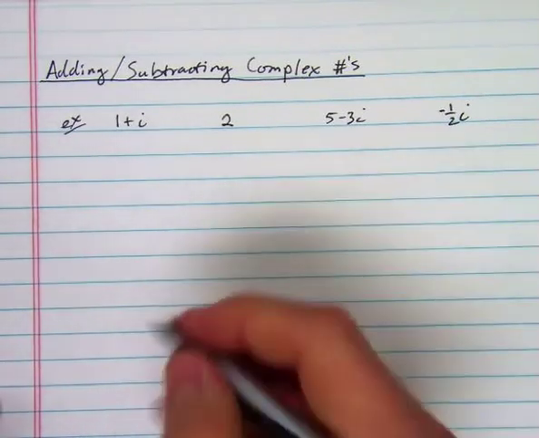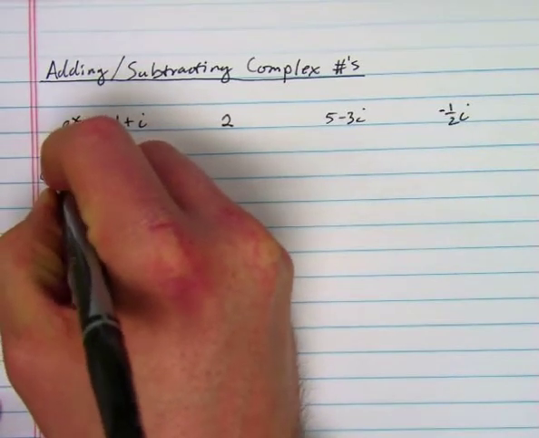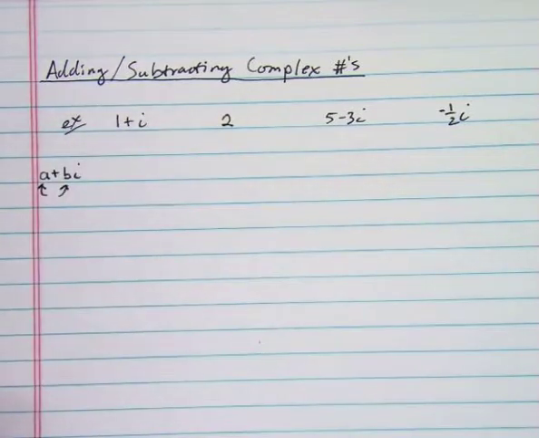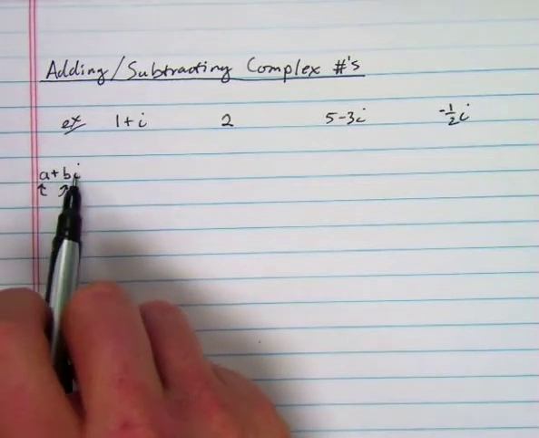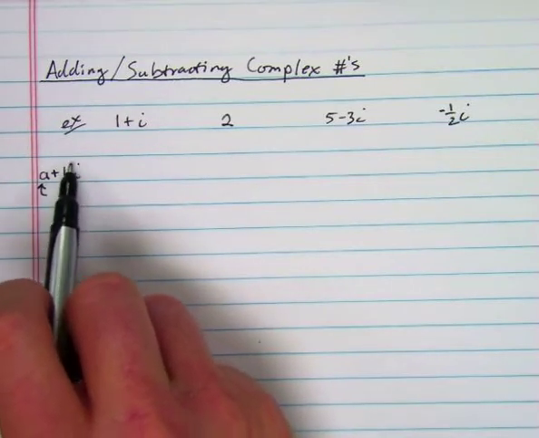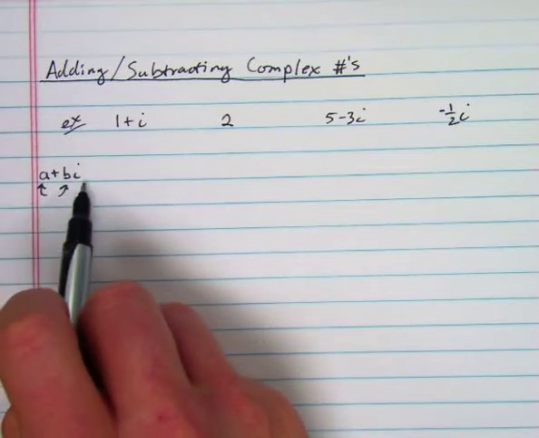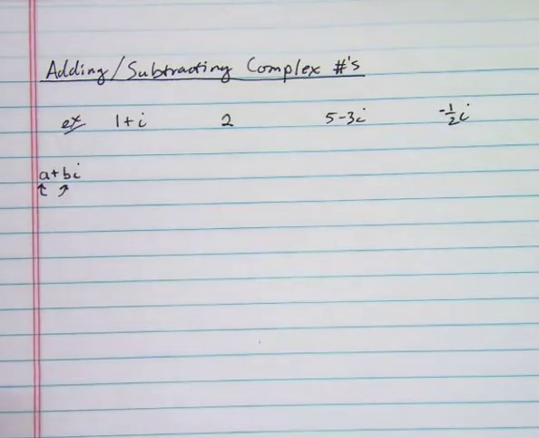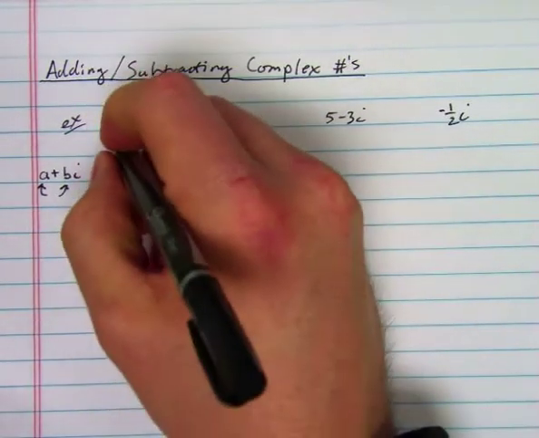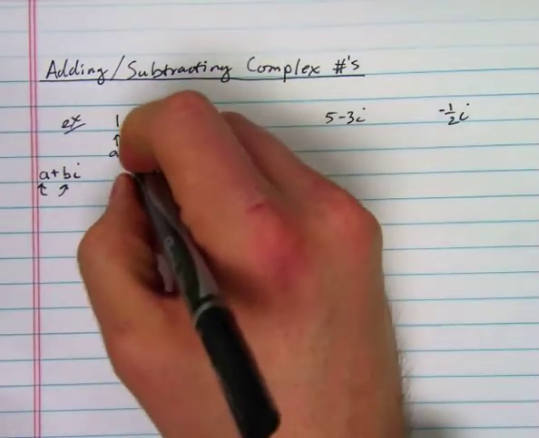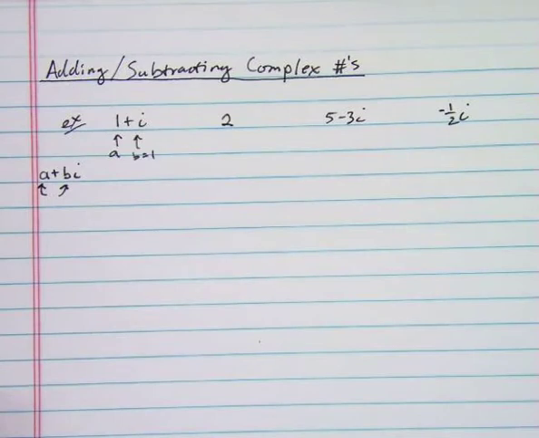Now, we normally say that complex numbers are a plus bi. So these numbers here are just going to be regular. There's always two parts because there's the regular a, and then there's what we call the complex part or the imaginary part, and that's the bi part. So now this is one number, but it has two different parts involved. So for example here, the a is just 1. Now what's the number in front of the i? b would be 1, because that 1 is hidden in front of the i.